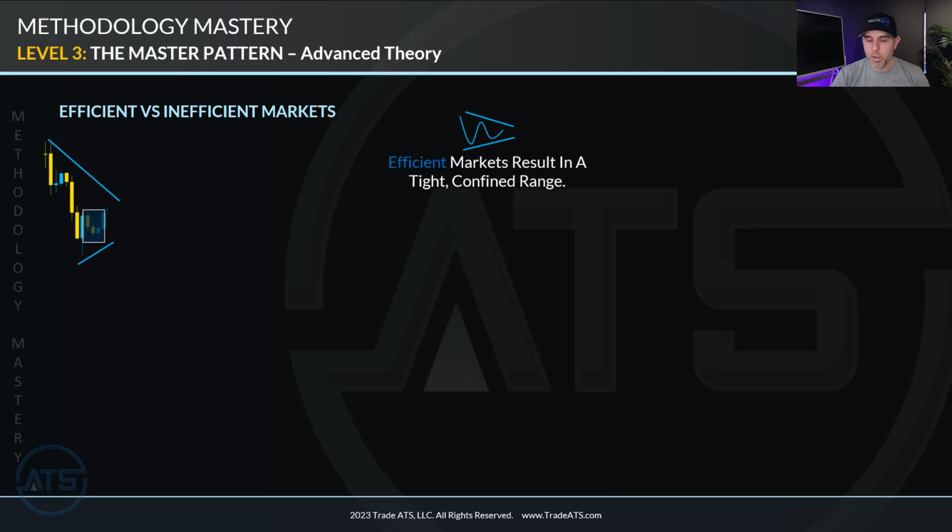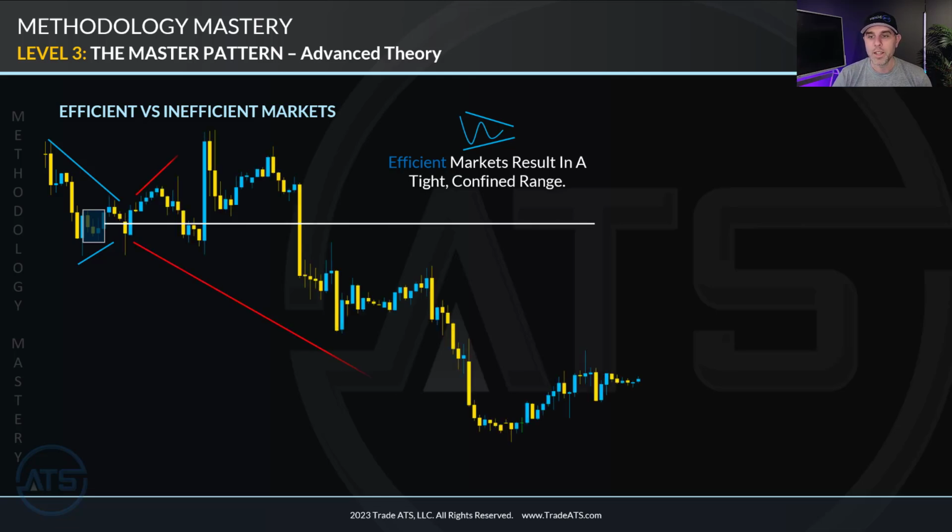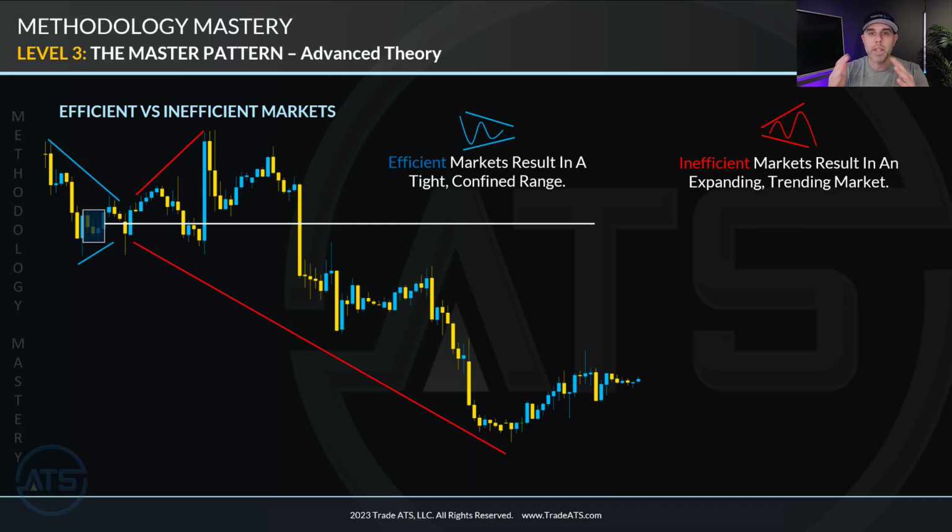What do we call that? We call that the expansion into the trend phase. And that's what it looks like. Again, this is very basic, but very powerful. Where is the money made? It's made in the inefficient markets. What's an inefficient market? An inefficient market is when supply and demand is skewed. There's too much supply in the market or there's too much demand. It's not weighted evenly. And when it's not weighted evenly, it creates opportunity. That's where the only opportunity comes in trading. So we want to be very keen on understanding when the market is becoming inefficient.